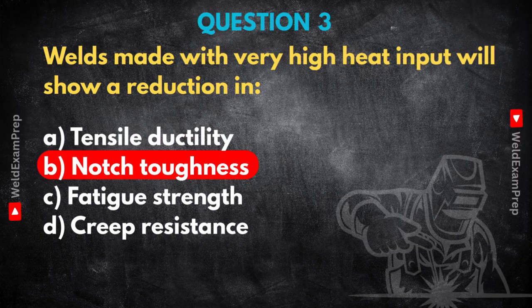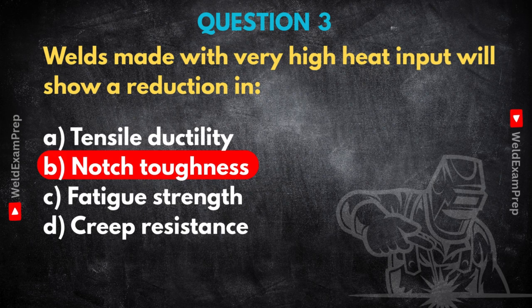Yeah, happy to. Notch toughness basically describes how well a material can absorb energy, especially impact energy, when there's a stress concentrator present. Think of a sharp corner, a small defect, basically a notch. It's the material's resistance to brittle fracture starting from that point. Critical for preventing catastrophic failure, especially under impact or at low temperatures. Okay, resistance to brittle fracture. Exactly. Now, the counterintuitive part.